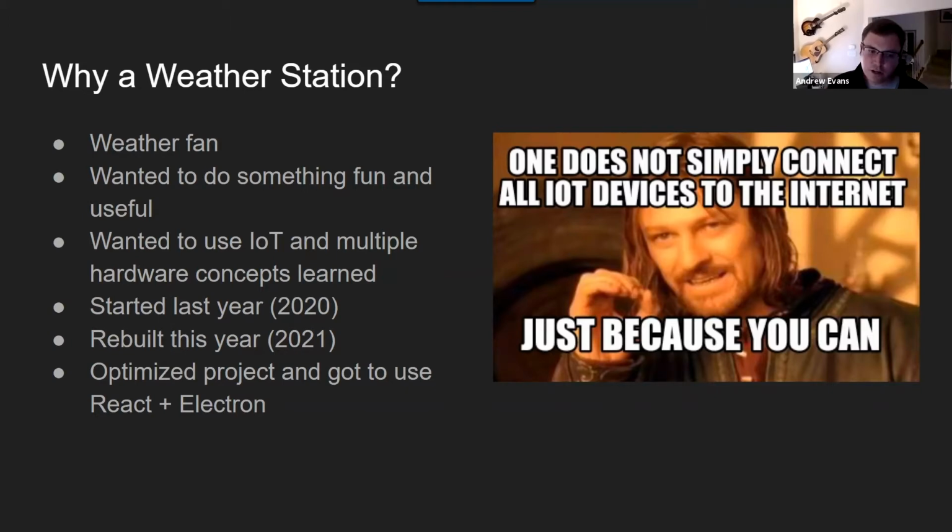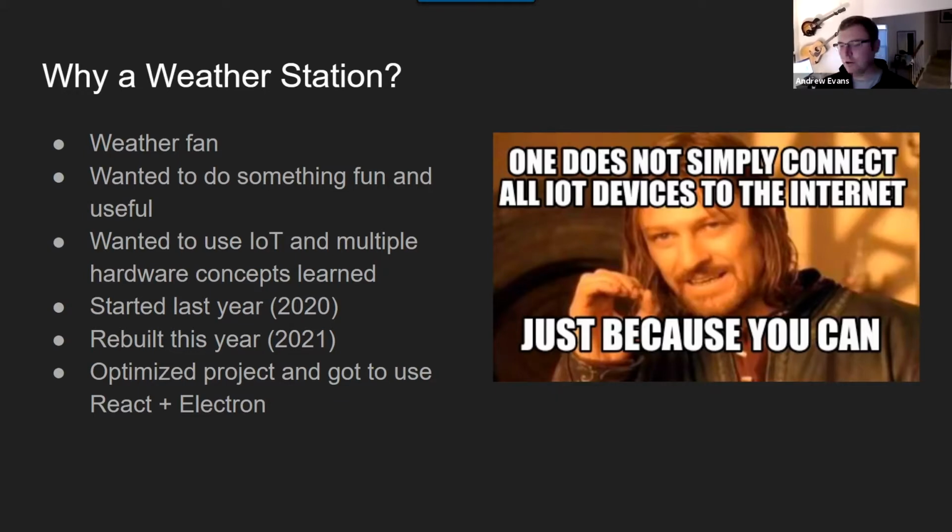This actually started back in 2020. The project I'm showing you now is basically an improvement or an optimization of the original project that I built. I wanted to use IoT also and connect hardware. During quarantine, I got heavy into IoT just because I had time and I thought it was cool.